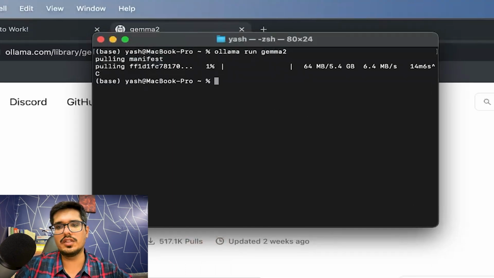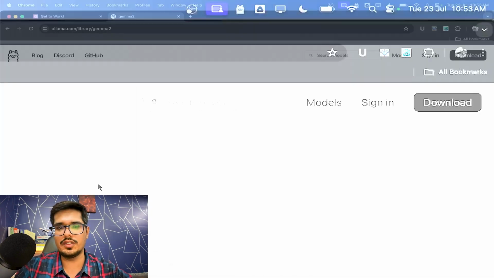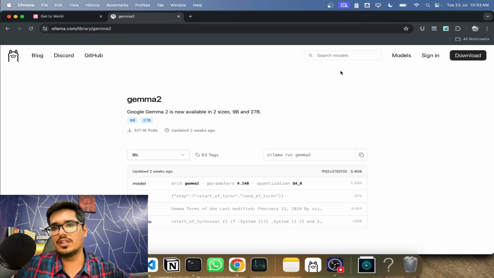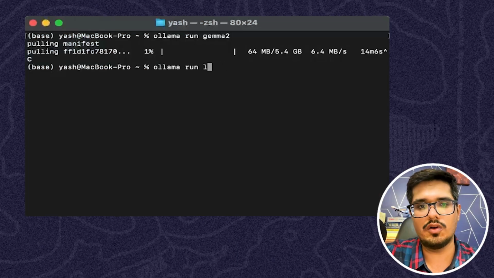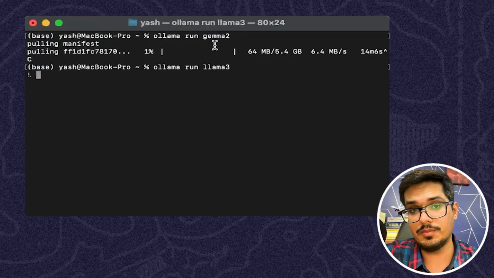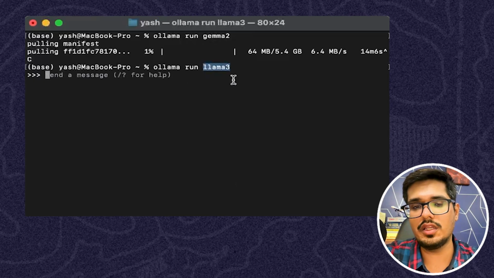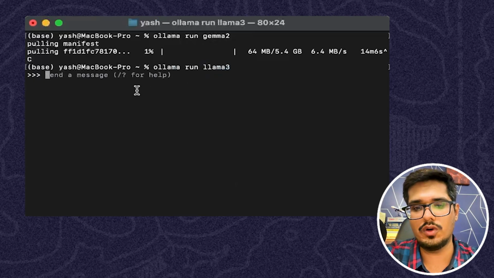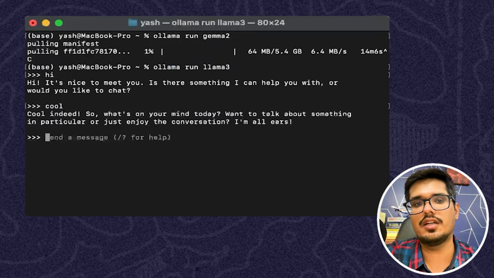But it's not this straightforward. There are a couple more things you need to do in order to make this work. Firstly, you always have to ensure that Llama is running when you want to generate the comments, because that essentially means that the model is working and is live and you can use it as an API. Let me show you how it would look once the model is downloaded. In order to verify that the model is downloaded, just do ollama run and your model name. So if you've downloaded Gemma 2, that will be Gemma 2. But since I have downloaded Llama 3, it will be Llama 3. You can see the model is loaded and I can start chatting with the model. So cool, we now have an LLM that is working on our computer.